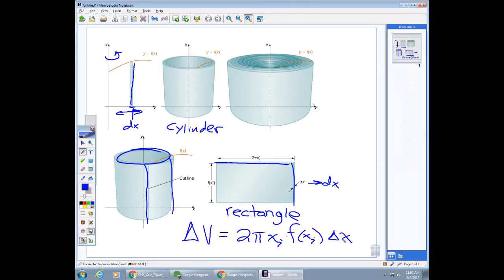Thinking way back to the beginning of calculus 2, this is one chunk of volume. We want to add them all up and then take the limit as this delta x goes to 0, which turns it into a dx. Okay, back to the original picture here. What I want to consider is, again, here I'm revolving around the y-axis. I want a rectangle parallel to the axis. When we do disks, it's perpendicular, so we have a choice to make. We can go a different direction.